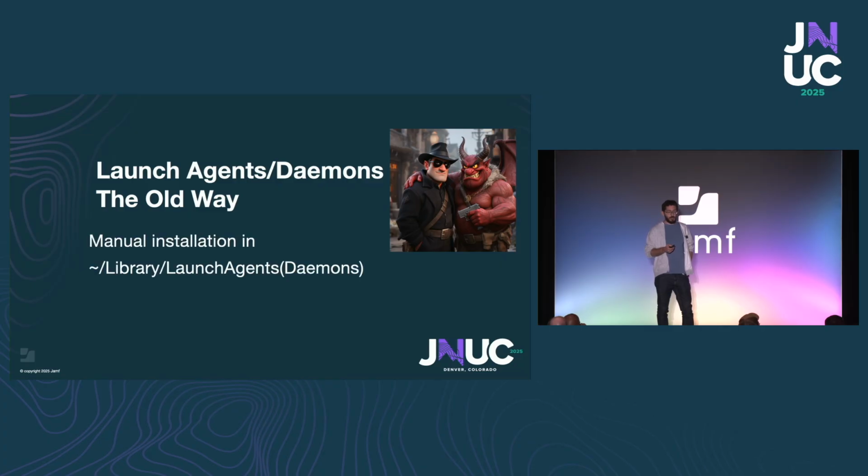In the past, before macOS Ventura, all the launch agents or daemons had to be stored in the library folder of the user. And this was a bit cumbersome because when you bundle your app and distribute it, you would have to put it in the user folder. So if you distribute a DMG, when you start your app, you would have to put it there in some kind of code. Or if you use a PKG, you would need to use some kind of post-install script. So not very convenient. And another problem is that it doesn't have to be signed. You'd have this configuration, maybe with the proper file permissions, but it was not signed. So it could be tampered with if your computer was compromised.